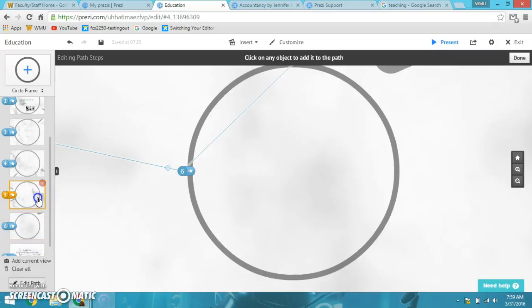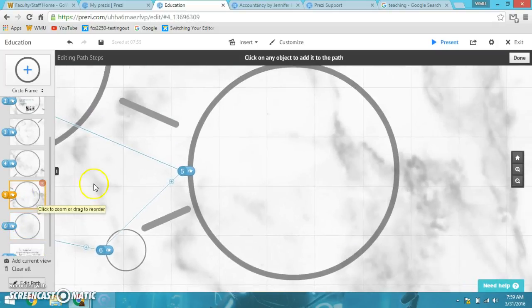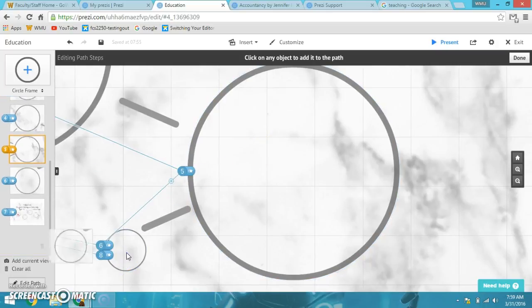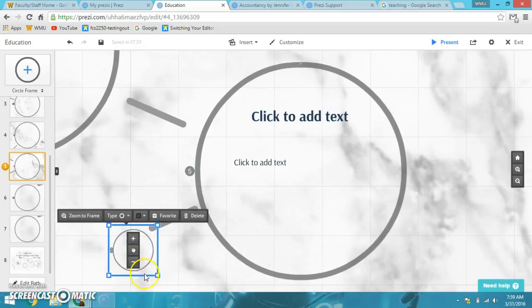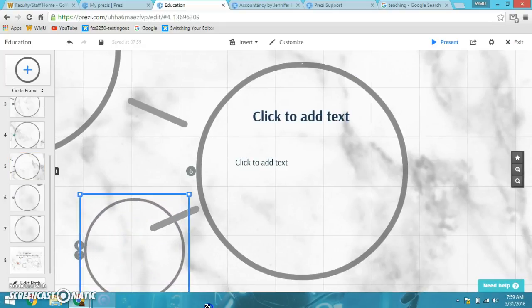Actually, I need to go from number 5. Yeah, I am from number 5 to number 6. Beautiful. So once again, if you wanted to play with that size, oh, it looks like I'm adding another one even. Well, no, actually I added that to my path. I think I need to move that up. So anyways, this can get very interesting.